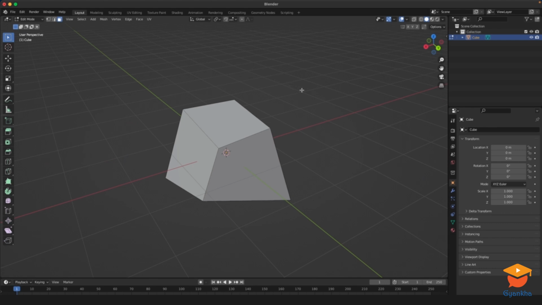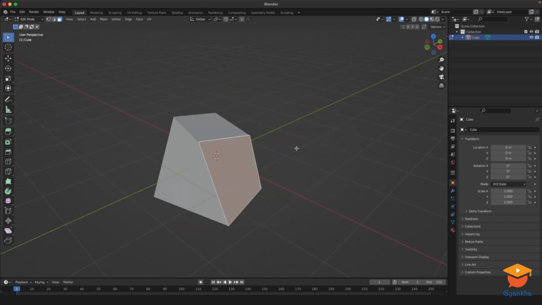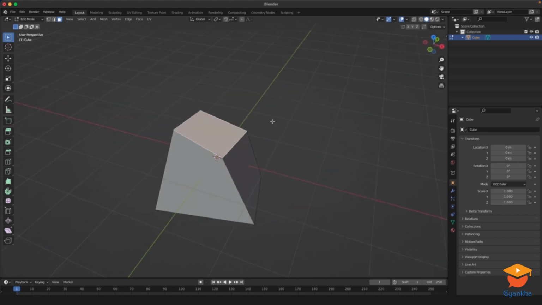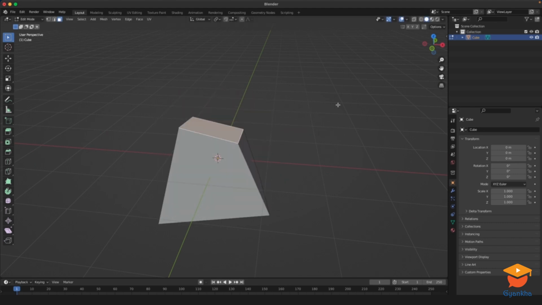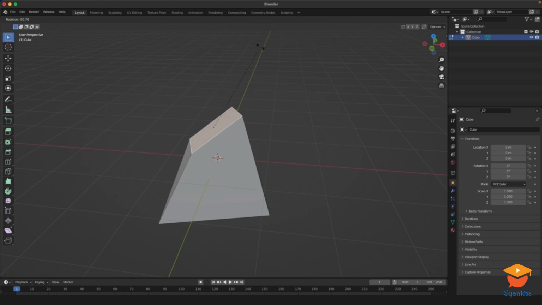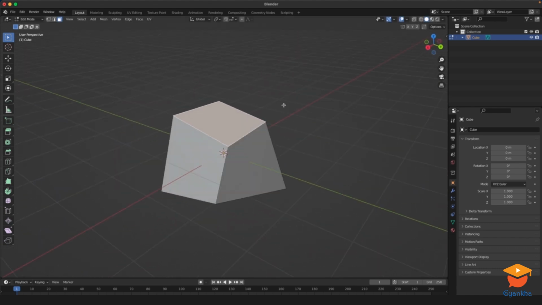So press 3 on the keyboard to jump to face select mode, and now we can select these flat faces. So same thing again, I can select a face, I can press G, move it around, or I can press R to rotate that face, or I can press S to scale that face. And you can also use the same shortcuts for the axes.